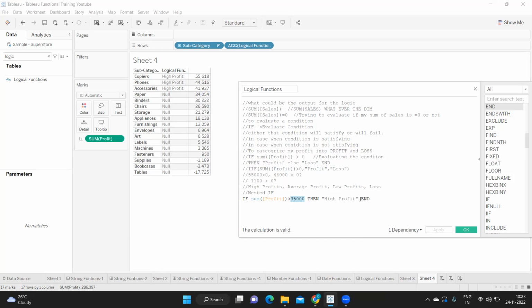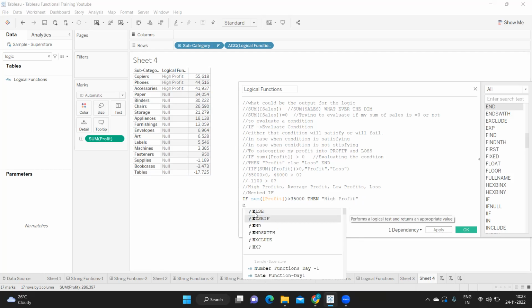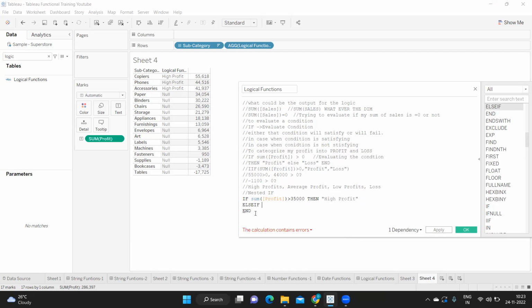Now I'm going to write another condition. For that I'm hitting enter before my end statement, and going into the second line. Here I want to categorize my average profit, so I'm writing else if, because we are writing another condition in the else part.